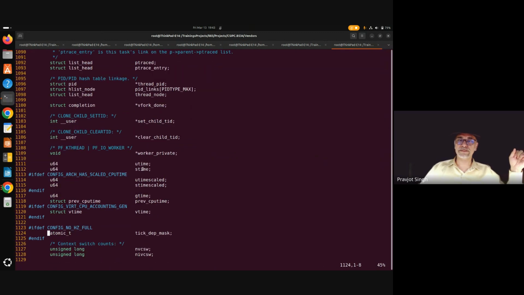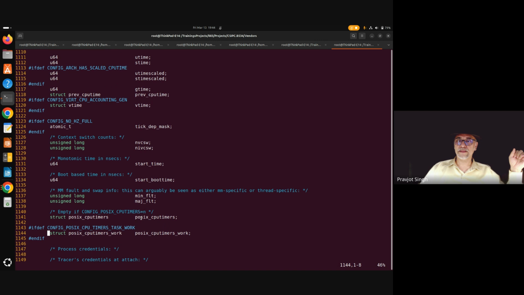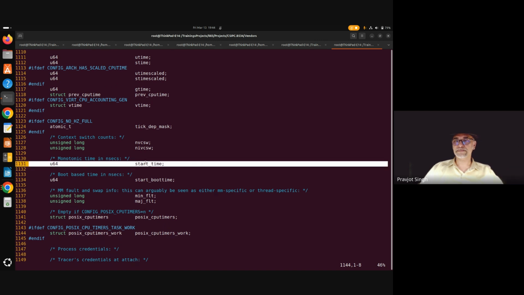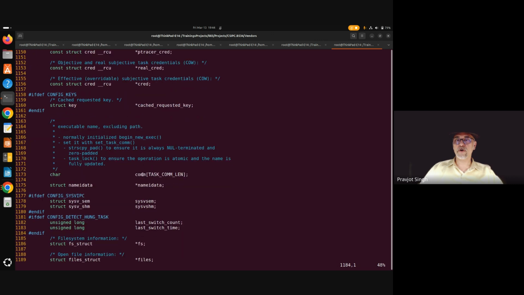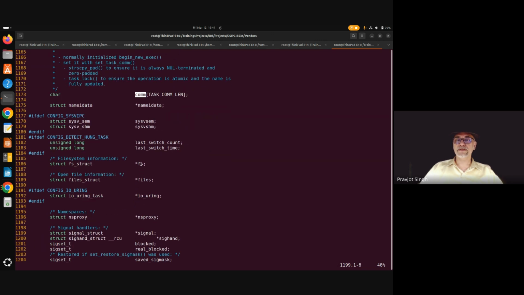Usage time, system time, starting time, process credentials, name of the process. Your process is executing in RAM, memory, and there are other files kept in secondary storage.